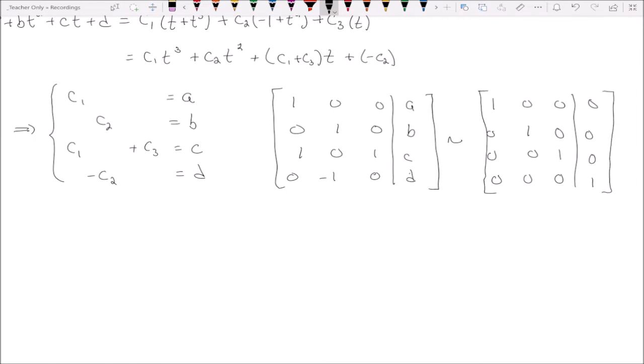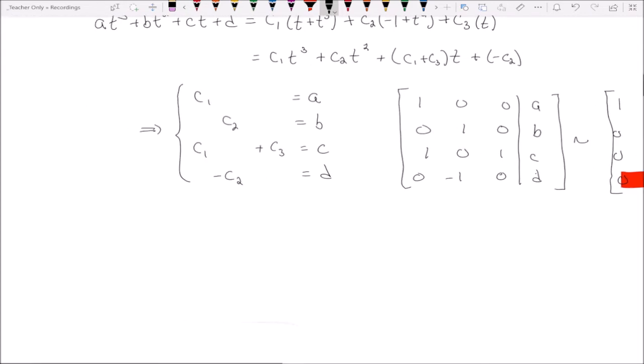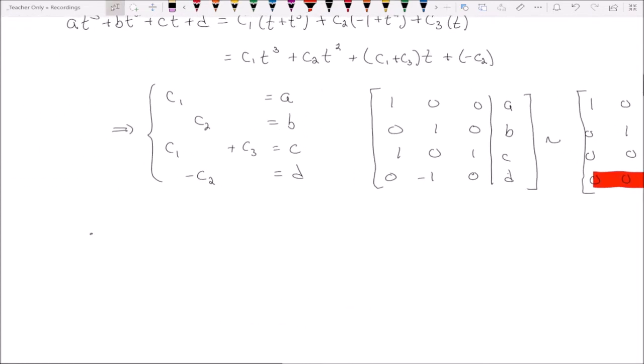Well, again, if we look, this last row is a bit of a problem. Right, that says that 0 equals 1. Right, which means that we cannot express every single polynomial of degree 3 or less as a linear combination of these vectors. So what we say is, therefore, our set S does not span P3. Now, it could span some subset of P3, and in fact it does span a subset of P3, but it does not span all of P3.